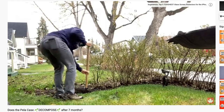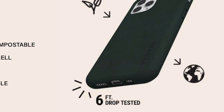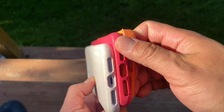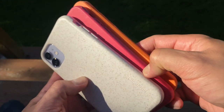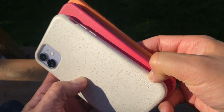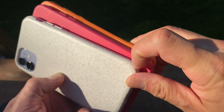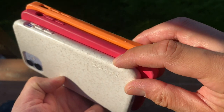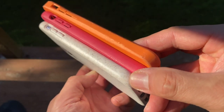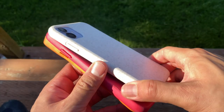This is the fourth compostable case that I've reviewed and it's going to be the toughest one out of the current group, as Incipio has rated it to six feet in terms of drop protection. The question I have is will this case split apart like some of the other compostable cases I've reviewed? With a lot like the Outback one, if I take my fingernail I can kind of scrape pieces off, but I can't really do that with the OrganiCore — it's not as evident that this case will come apart, not to the extent of peeling chunks out of the Casetify Conscious and the Outback.